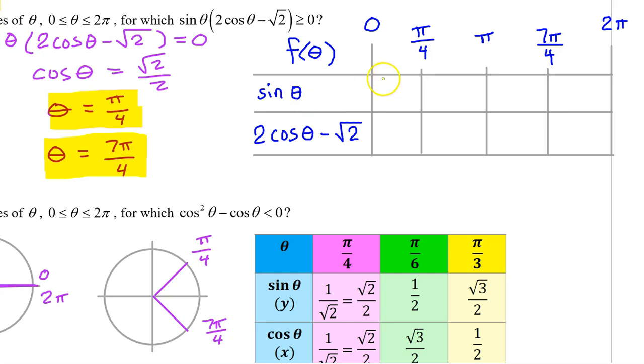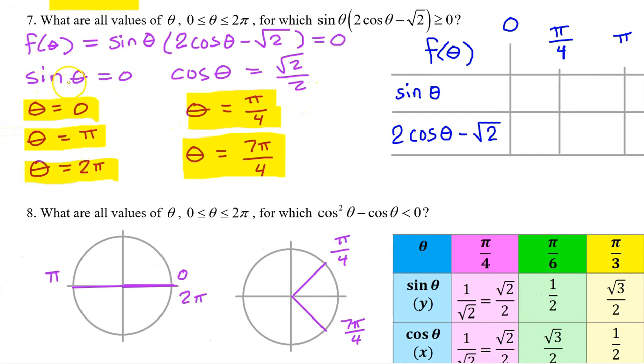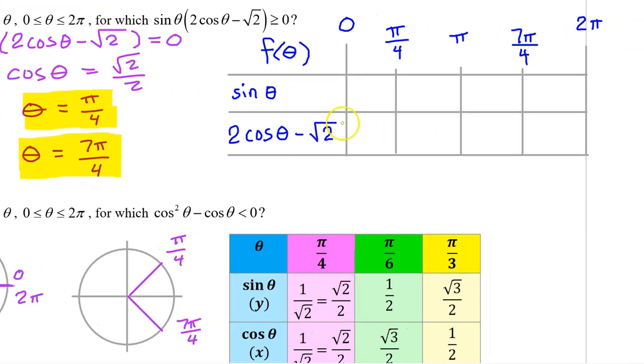Let's start by highlighting the critical values at which sine theta is equal to 0. Looking back at our work, sine theta was equal to 0 at 0, pi, and 2 pi. So I'm going to put a little highlight here, here, and here. These are the only places where sine theta might change signs, so I really only have to check 2 intervals, left and right. These orange highlights also remind me that I won't be able to use 0 and 2 pi as test values in this row.